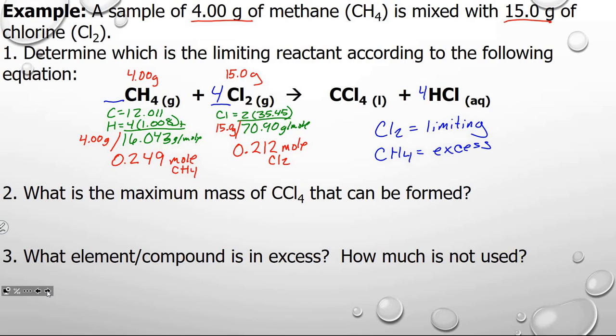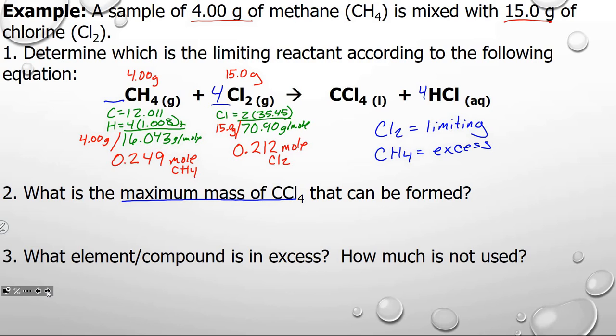Okay, so now we go and say, what is the maximum mass of carbon tetrachloride that can be made? This is theoretical, because we know in lab and in real life, when we go to make something, sometimes you lose some stuff to the floor, like I might have lost a hamburger bun to the floor. I'm not going to make a hamburger with that. Or I might have lost a patty to the floor, so that reduces how much I can make.